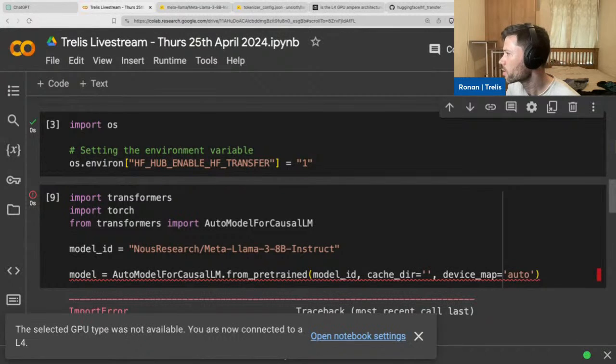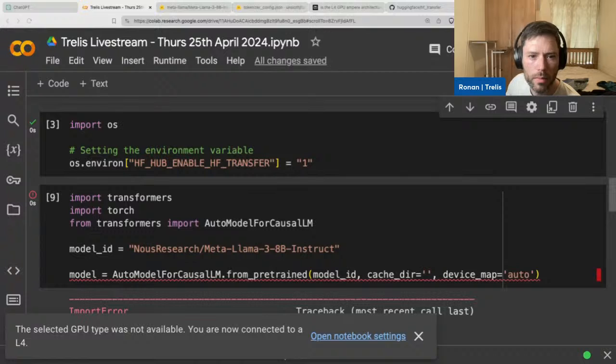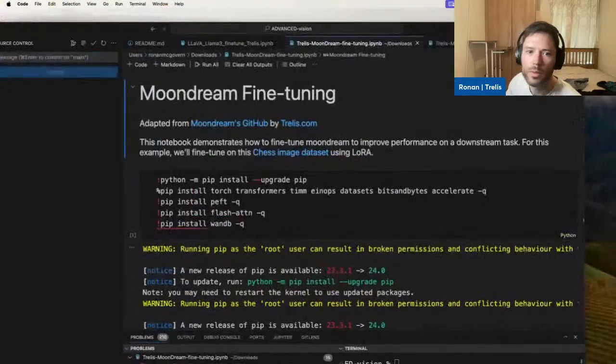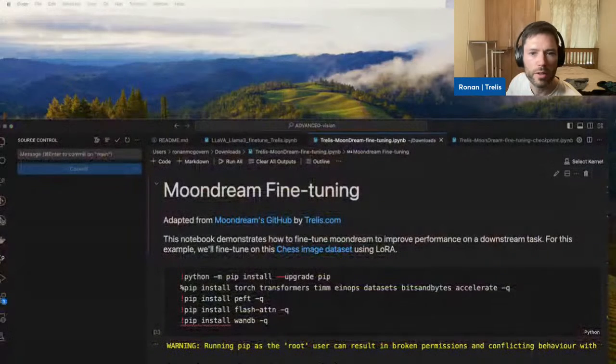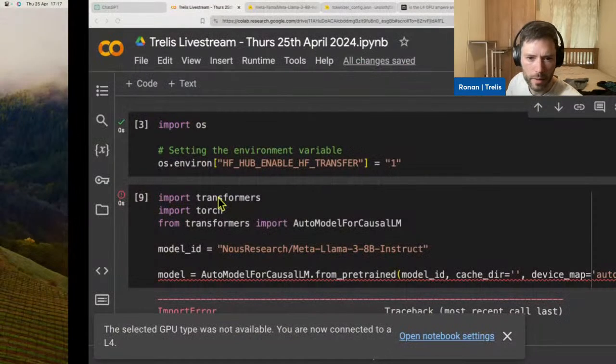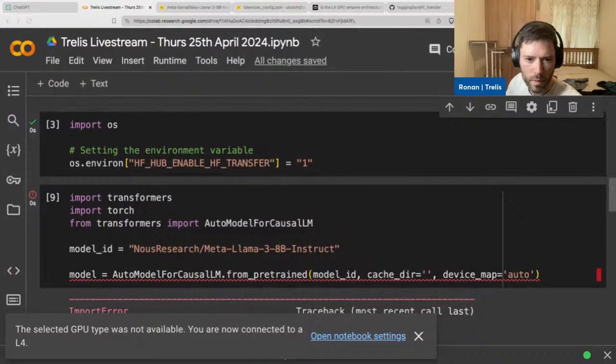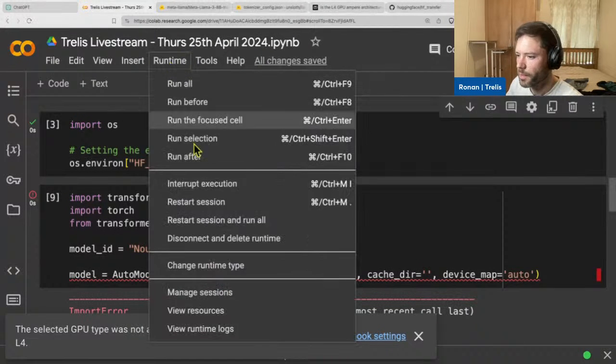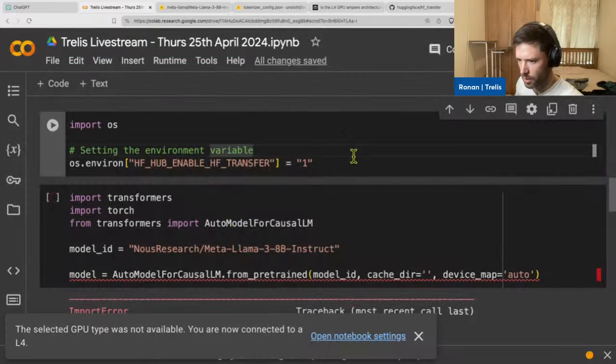I'm going to open up another script just to check if I'm missing anything. Let's restart the session and check.